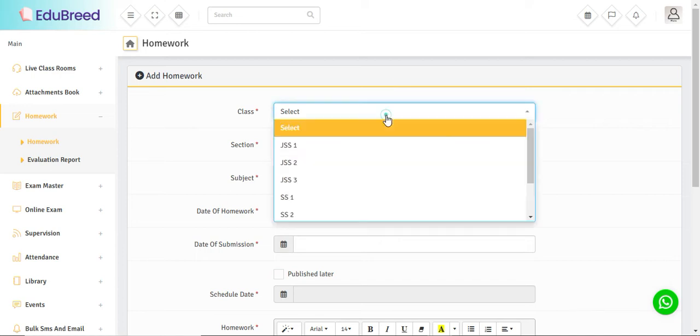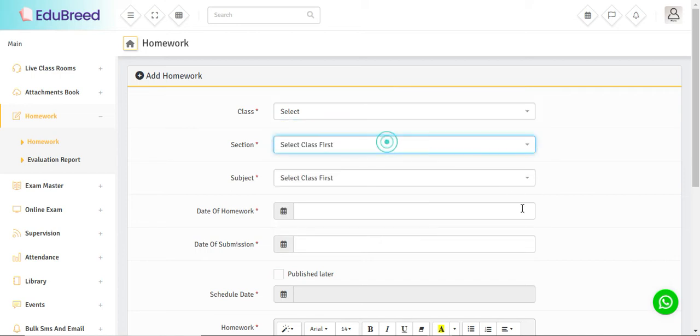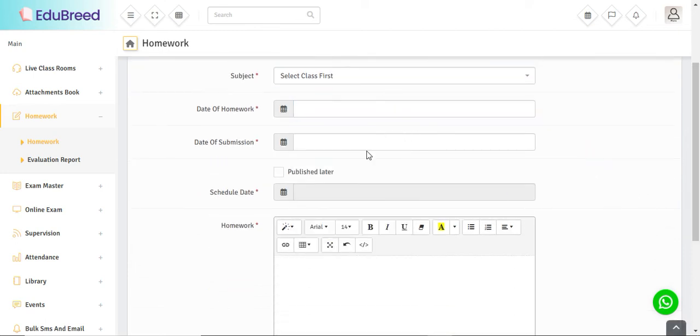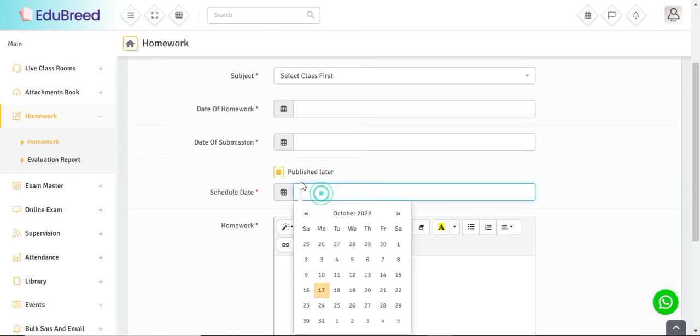The class, the session, then the subject, which later you become so that to be published.